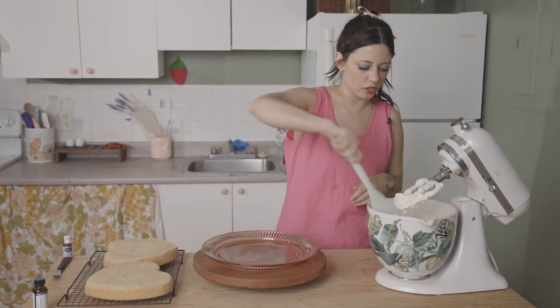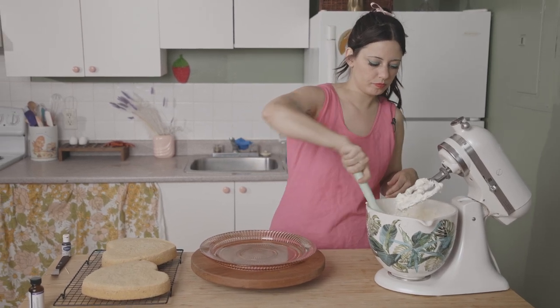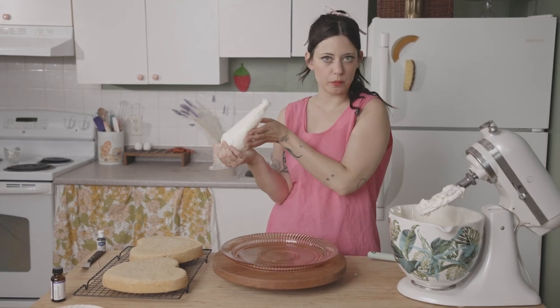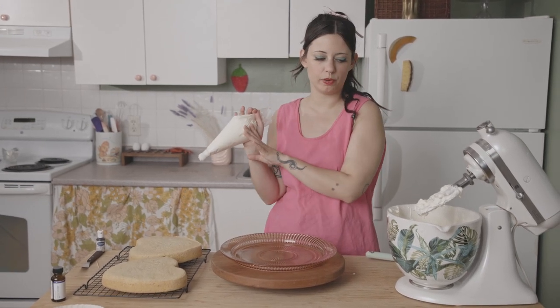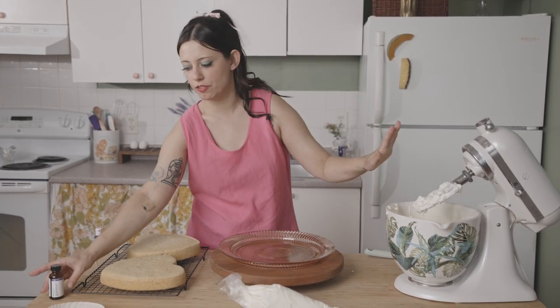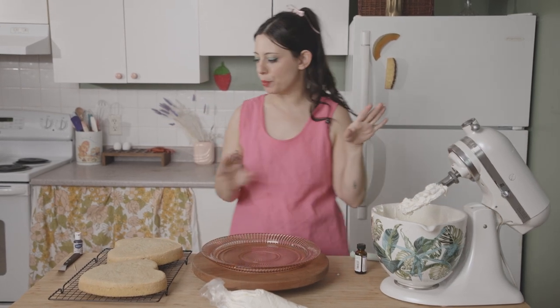It's so beautiful. Floof. So I've put some of the white buttercream in this piping bag to decorate with. And I'm just gonna color this buttercream and also flavor it with lavender oil. So we have a lavender vanilla buttercream.